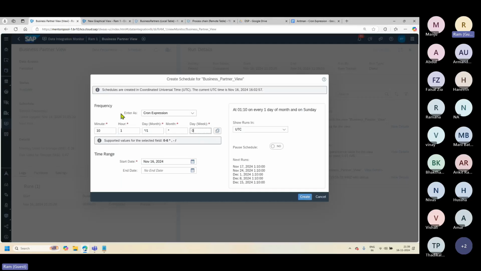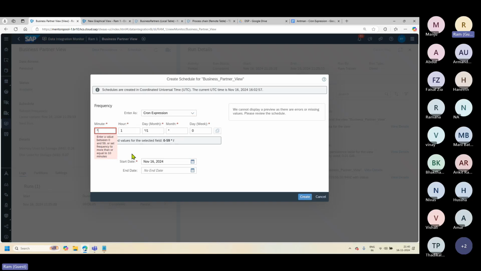Here they allow you to run only once in every 10 minutes. Any value less than 10, it will not take. If I say run every minute, it will not take, because it says you have to set the frequency to more than or equal to 10 minutes. So the fastest you can run is every 10 minutes.